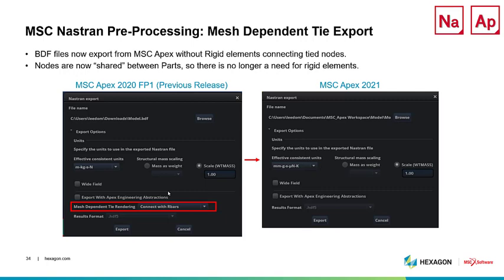And now you can. Nodes can be shared between parts, and because Apex 2021 supports shared nodes between parts and edge ties are supported as well, we just decided to simplify the bulk data file Nastran export form, and now that option is no longer there because you don't need it.